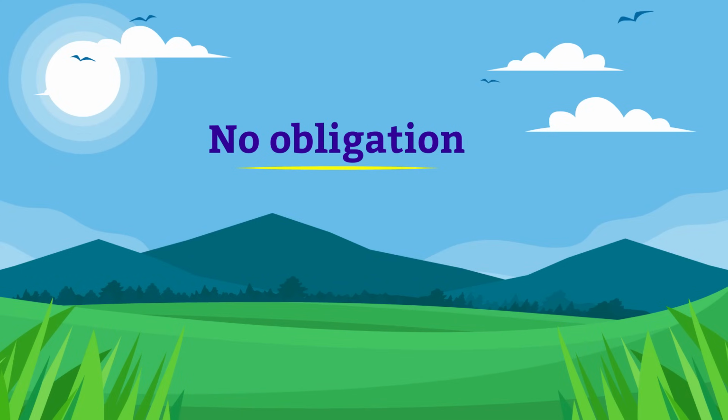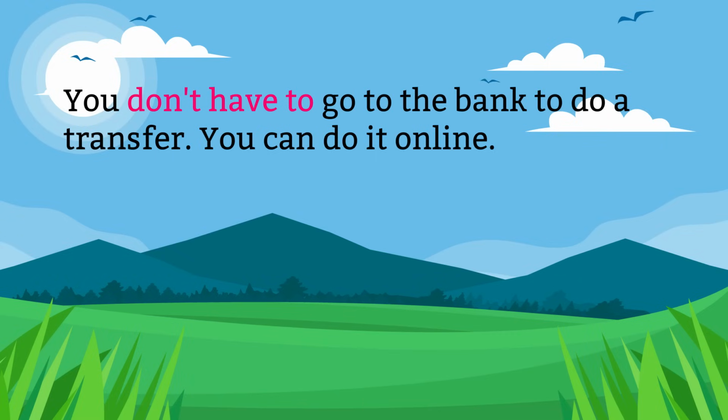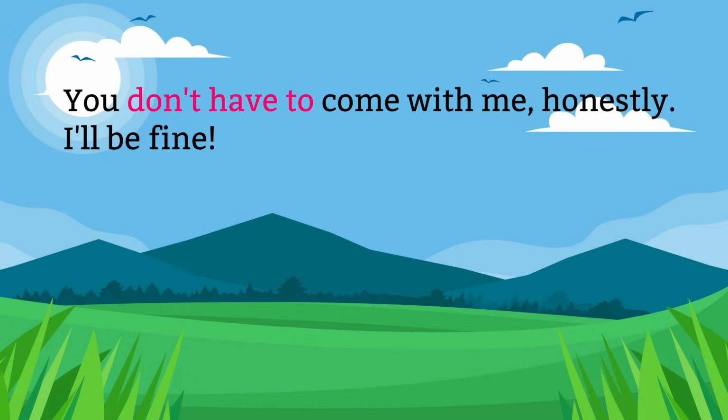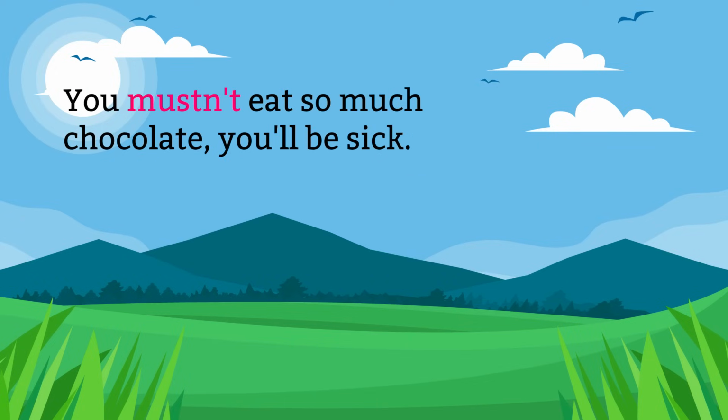No obligation. Don't have to means you don't need to do something, but it's fine if you want to do it. You don't have to go to the bank to do a transfer. You can do it online. You don't have to come with me, honestly. I'll be fine. Mustn't means it's not allowed, or it's a bad idea. You mustn't eat so much chocolate, you'll be sick.